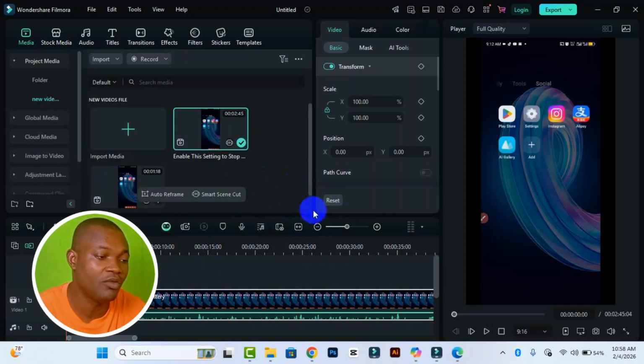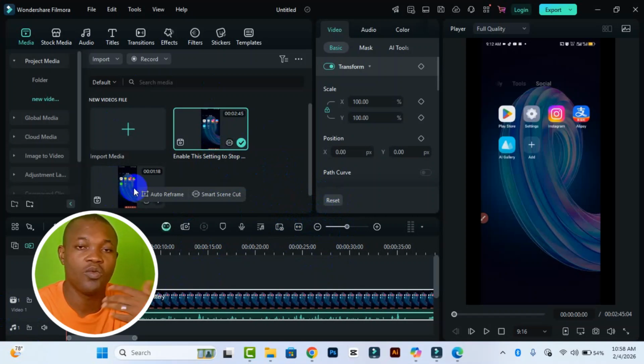And in today's video, I will show you how to reset your Filmora video editing workspace to your default settings. In some cases, maybe you are trying to edit some stuff and you mistakenly close some tab, or your workspace is organized just like what you see on the screen right here. How do you reset back to your default setting in your Filmora video editing software? Let me show you how.